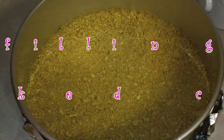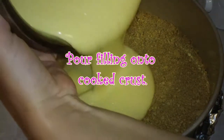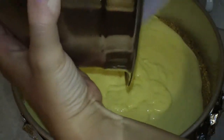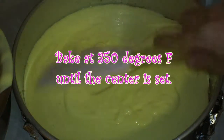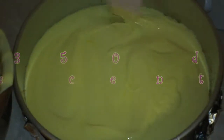So once you get your filling nice and creamy, we're going to go ahead and pour it into the cooked crust, which you've let cool off, right? Okay, so go ahead then and pour it in. Okay, everybody pardon my arm in the way, but it's kind of difficult with the camera in my way. So there I am, scraping my bowl, and then I'm just going to kind of try to get it nice and even, and we're going to bake it at 350 until the center is set.